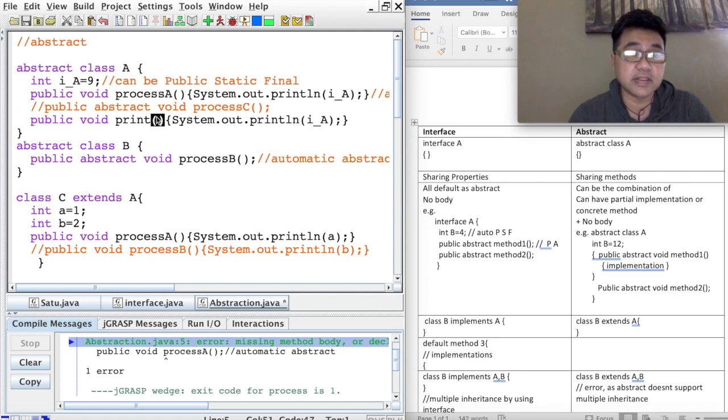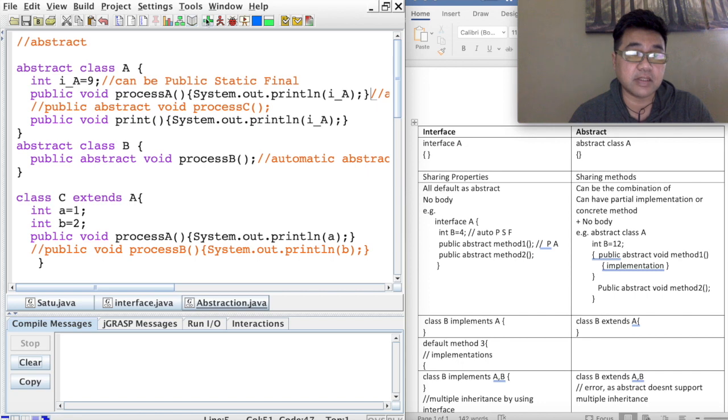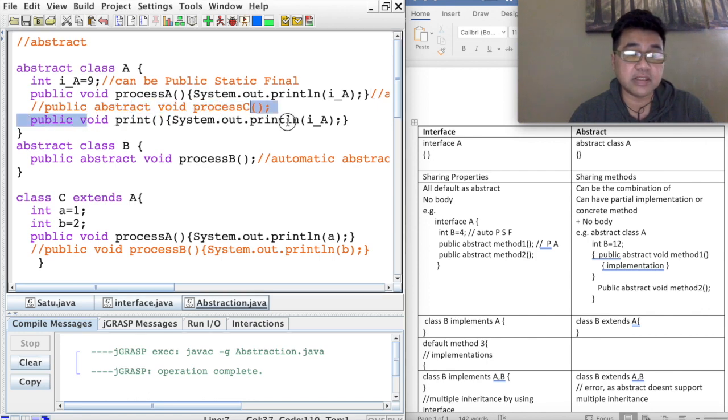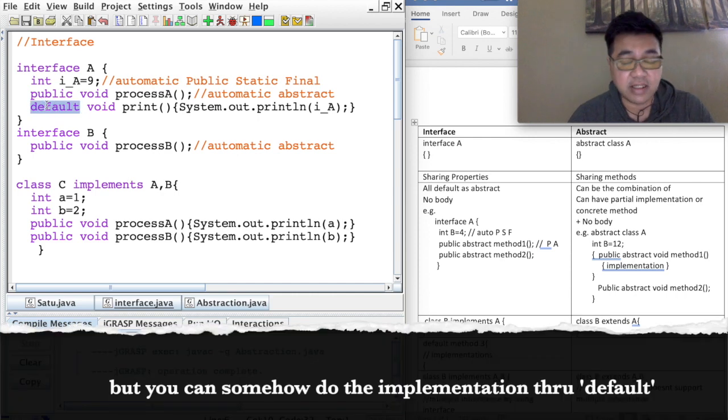When I compile that, you see there is no error, because in an abstract class you can have a concrete method, or you can put the implementation in that abstract class itself, whereas in an interface you cannot. You cannot implement that unless you use this default, but I'll explain that later.